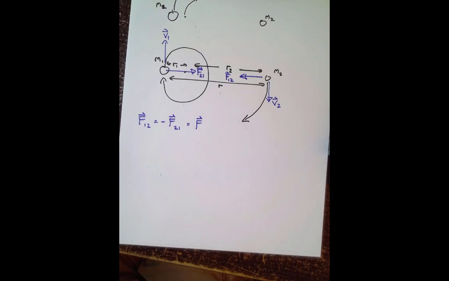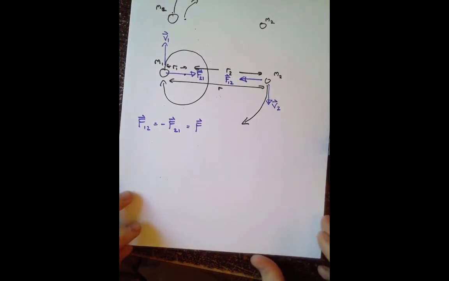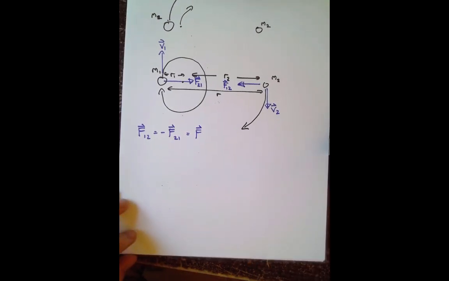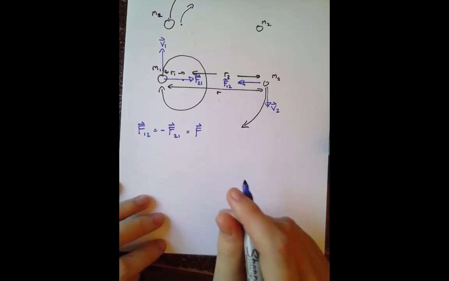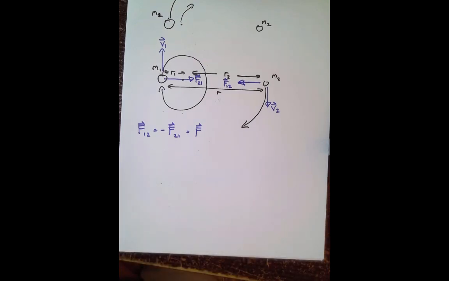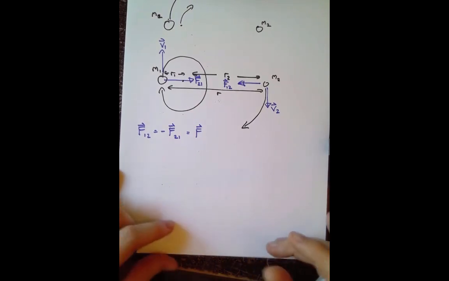However, because the masses are different, the accelerations each object experiences are going to be very different. To take an extreme example, the force of the Earth pulling down on me is the same as the force of me pulling up on the Earth. But when I jump into a swimming pool, my acceleration down towards the Earth is much greater than the Earth's acceleration up towards me, because I am much, much, much less massive than the Earth.